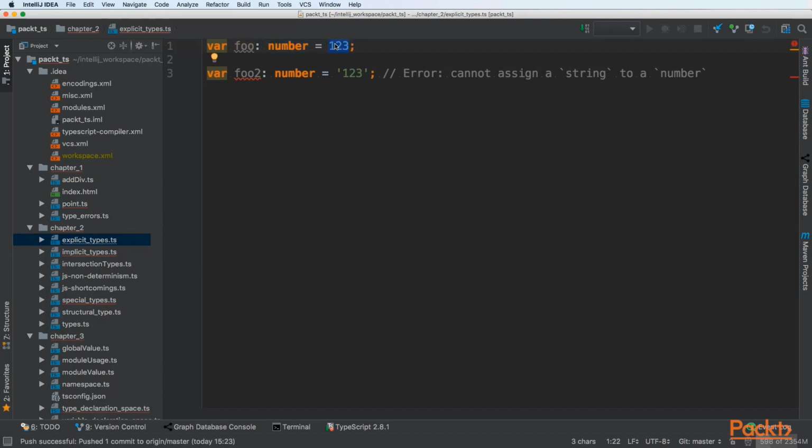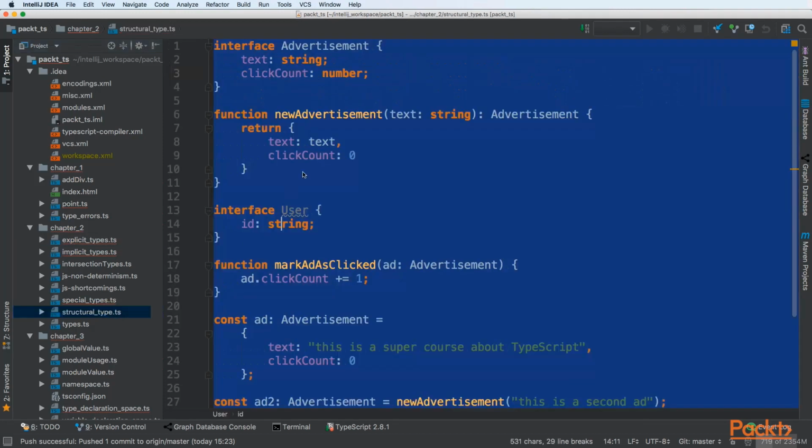So TypeScript will not be guessing the type of foo based on this number, but it knows that this is a number, regardless of what is on the right-hand side of the equals operator.